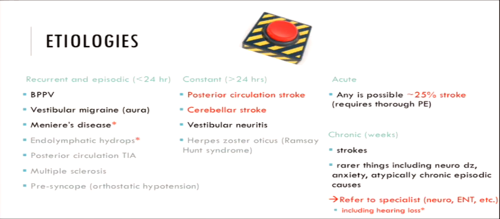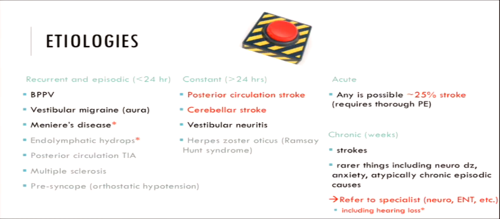Don't forget there are other things that can happen episodically, like you've learned about TIAs. You could also have a posterior circulation TIA that takes out part of the brain stem that has the nuclear body for cranial nerve 8 that tells you your vestibular information, or takes out your cerebellum, which affects proprioception and makes you feel dizzy and have vertigo. So those are possible. And then also presyncope, right? Remember, this is dizziness. We're putting it all together. So that would be something you would for sure ask about in real life. But on your test, I doubt a presyncopal patient will show up. But those are other common causes, okay?